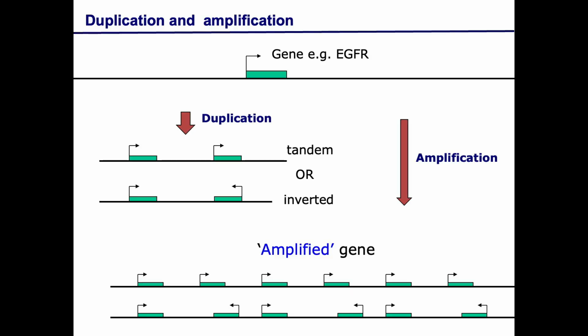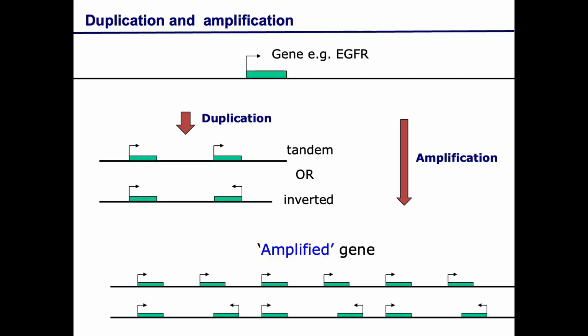In cancer biology, we talk about amplification as a specific term, which specifically means many copies of the gene. It's not just increased expression, it's specifically many copies of the gene. And you find amplification of genes is quite an important mechanism of cancer, and you can easily end up with 50 or 200 copies of a gene, which results, of course, in increased expression.